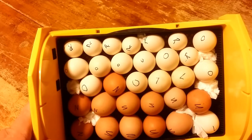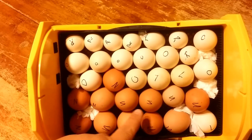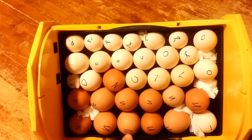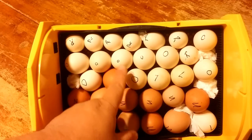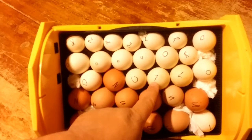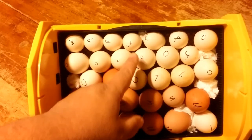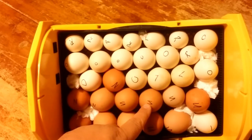Now you'll see I got them all in here. They are not packed tight but they are in. I had some help making these markings — they look like S's and they're a little bit backwards. That's okay, my baby is only five years old, do not make fun of her. She put the O's on the Orlovs and I put the R's for the red jungle fowl. I didn't have enough of the red jungle fowl, Orlovs, or red naked necks to fill this up, so we used some leghorn eggs.